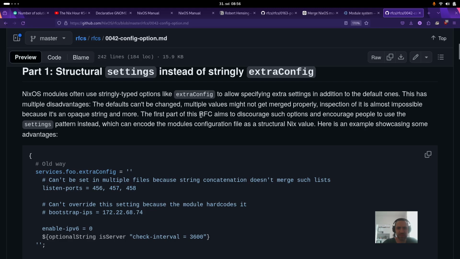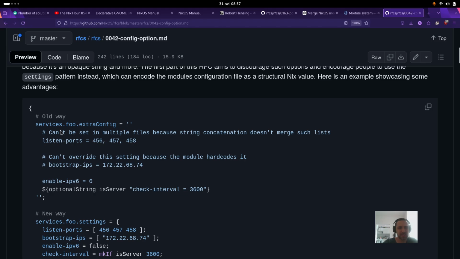The first part of this RFC aims to discourage such options and encourage people to use the settings pattern instead, which can encode the module's configuration file as a structural Nix value. Here is an example showcasing some advantages. Let's see the old way.